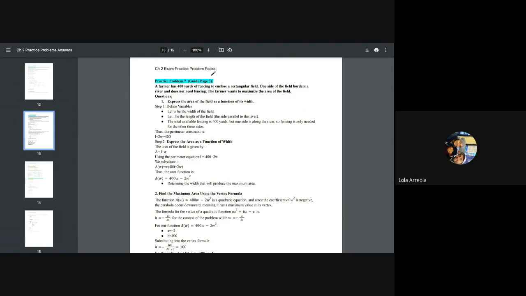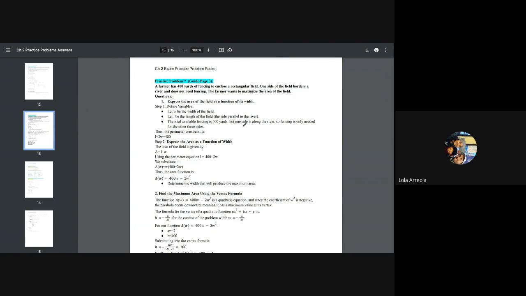Okay. Now let's say I give you another word problem and there isn't a river. Then I would have another length, right? But for the sake of this problem, we do have a river on that side, so we're not worried about it. This is specific to this problem: where I have a river covering one side, that just means I have two widths and a length. Okay? So why is that important?